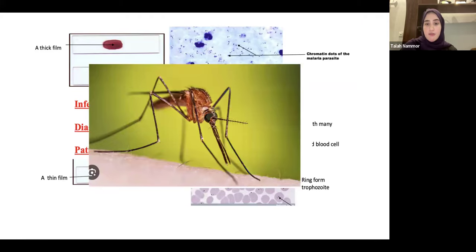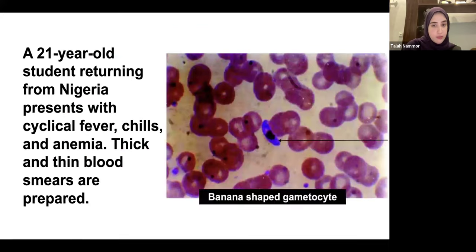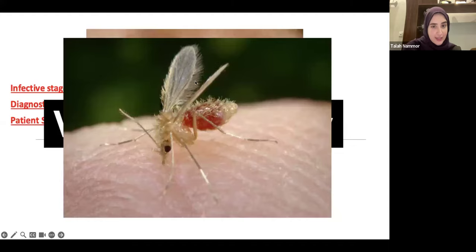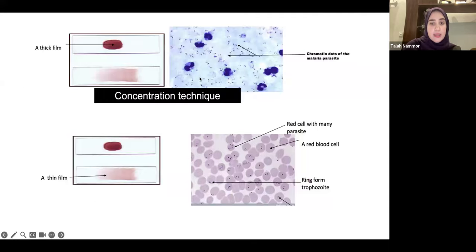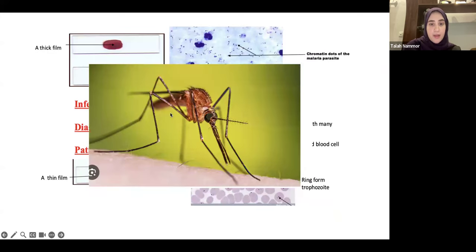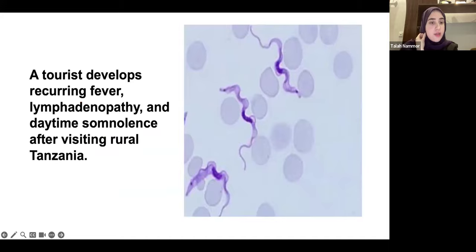Okay, now how can we differentiate between this mosquito and the sandfly? The sandfly looks like it has sand particles on it. But this one in here, you see how she looks ugly. Sorry, but you see how she looks evil. Come on. Just use your gut feeling, I think. But the sandfly, you can clearly see it.